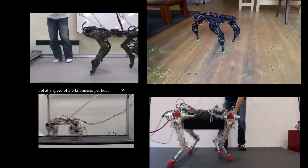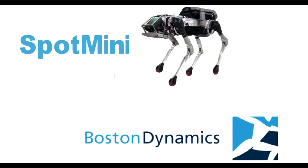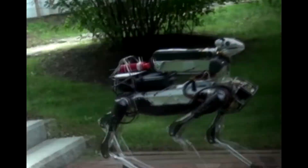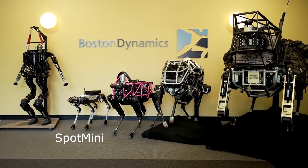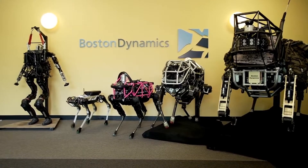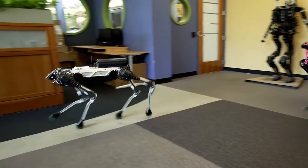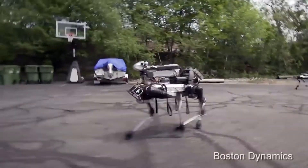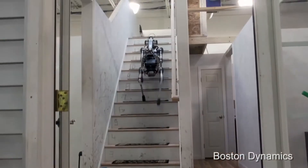I have been studying many quadruped robots from other people, but the best one for me is the famous Spot Mini from Boston Dynamics. Boston Dynamics is an engineering and robotics design company which has developed some of the best stable and dynamic robots. The company has been improving the performance of their quadruped robots and making them smaller. The movement is so natural and the stability of the robot is just amazing — this is why I decided to apply a similar design to my quadruped robot.